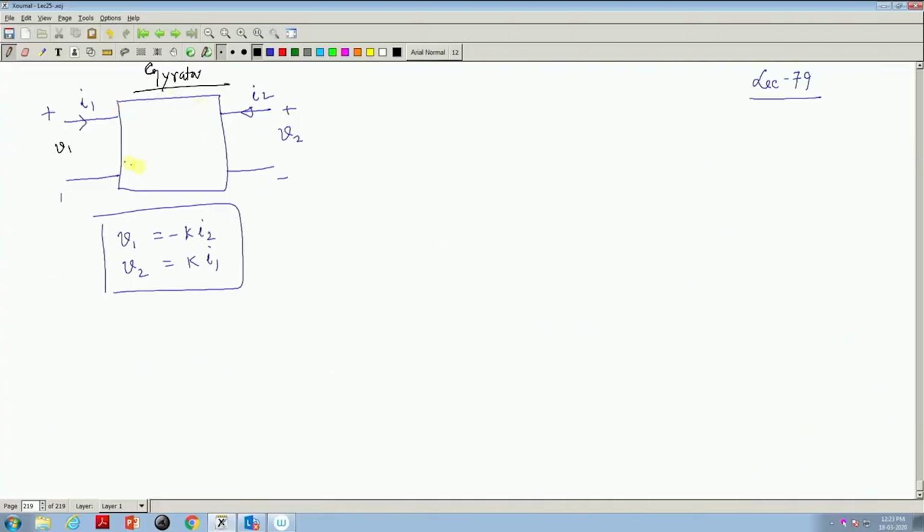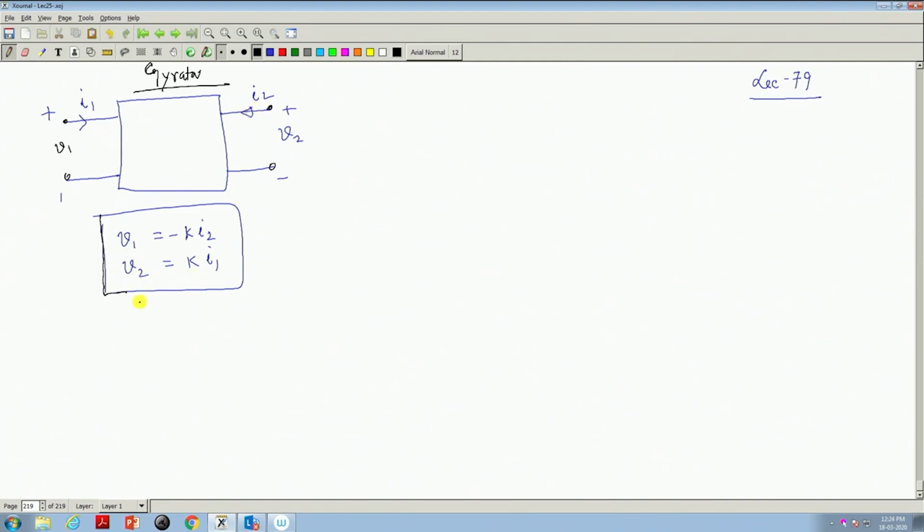So, we have been discussing gyrators and we were drawing it like that. These two are the input port and these two are the output port, and the relationship of the input port voltage and currents are like this, and you can always write its Z parameters or ABCD parameters, but always be careful. I have been doing all these things with this direction of I2.